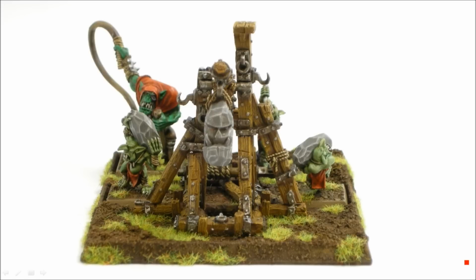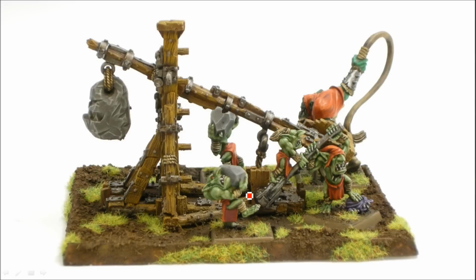So we'll walk around what it looks like. You can see how these browns here are much brighter than the brown here, and that's just because of the snakebite leather and then the final dry brush of bleached bone. The snakebite leather is a bit more of a yellowy brown than Be Still Brown, and so it stands out.